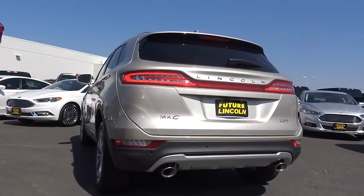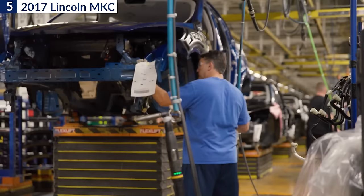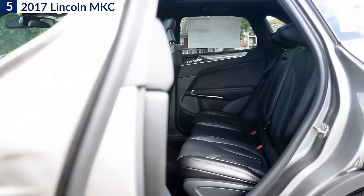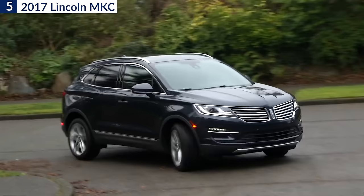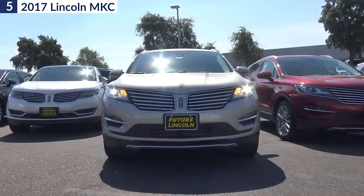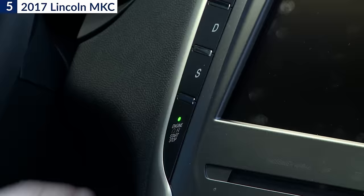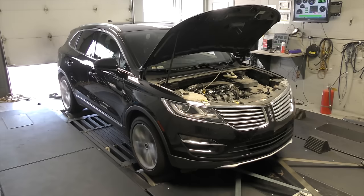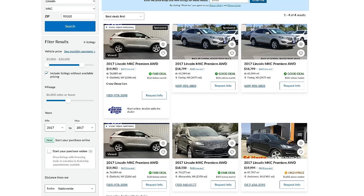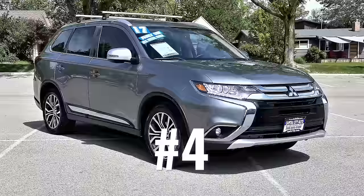Number 5: 2016-2017 Lincoln MKC. The new-for-2015 Lincoln MKC is the division's first entry into the red-hot luxury compact crossover SUV segment. Sharing a platform with the Ford Escape, the 5-passenger MKC features unique interior-exterior styling, as well as a wide spectrum of Lincoln-specific mechanical and feature upgrades that endow it with elevated levels of refinement and performance. Available in Premier, Select, and Reserve trims, it offers buyers the choice of two EcoBoost engines and front-wheel drive or all-wheel drive. The MKC complements its comprehensive list of standards and options with a solid value story, while it earns an 84 overall reliability score from CR. An all-wheel drive MKC Premier trim opens just under $20,000 and comes with a 2-liter turbocharged inline-four engine.